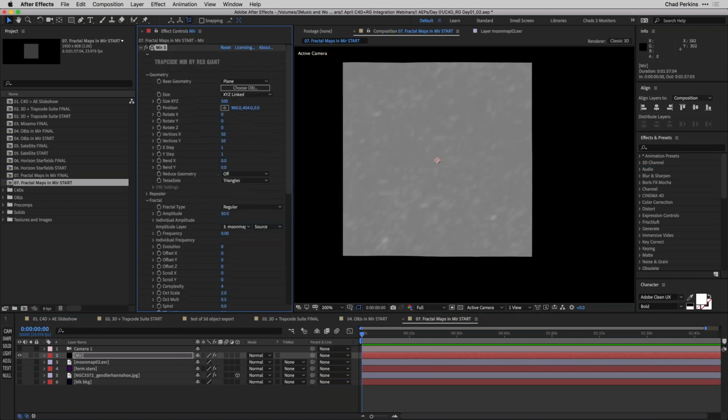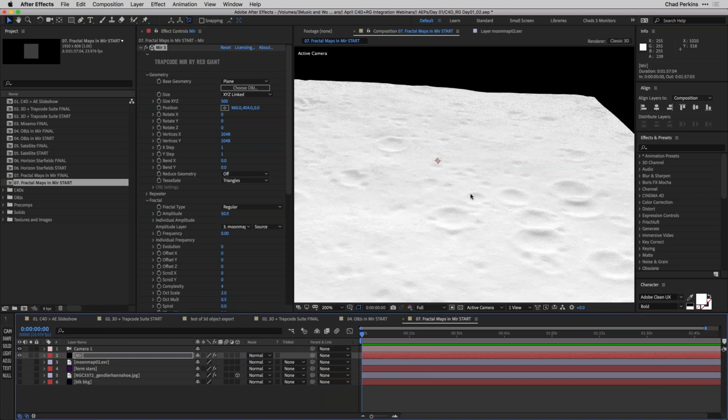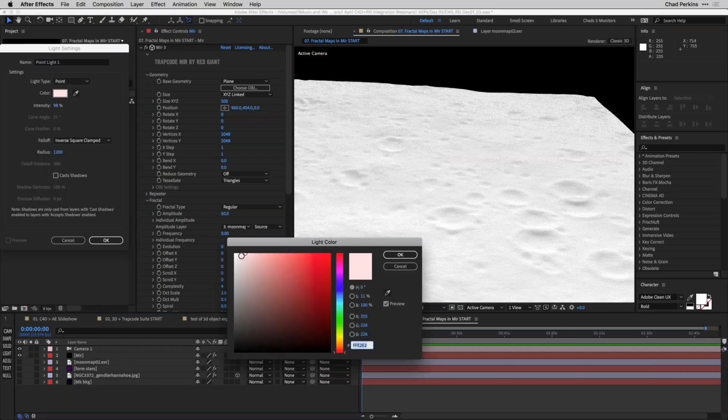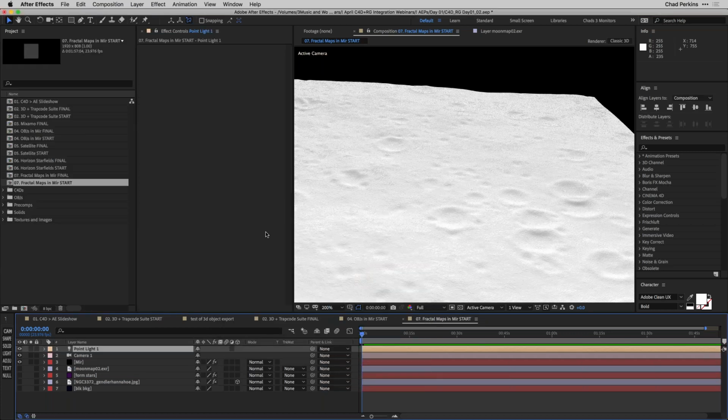It's okay though, it needs a little bit more geometry. So I'm going to increase the vertices. And as I increase the vertices, you can see that we're starting to get something. So then I could do 2048 by 2048, make it super, super dense. And it's looking better-ish. So if I maybe turn on my camera here and fiddle with this, okay, it's starting to get there. Maybe make a point light, take the pink out of the light, for goodness' sakes. And then I'm going to go ahead and click OK here.